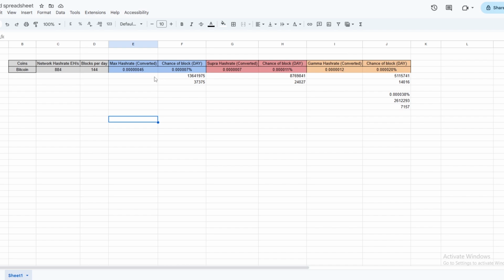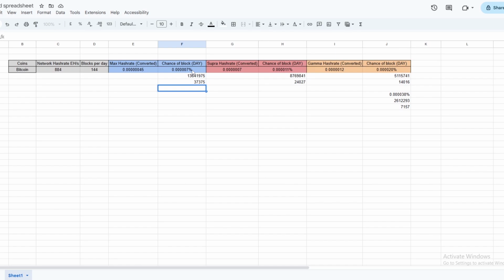We can then do a calculation which takes the hash rate of your miner and then divides it by how much it's worth in the network, times by the amount of blocks per day. Alternatively, you could just do that first calculation where you figure out the amount of network hash rate that your miner has, and that would give you the chance per block. But here we're looking at chances per day. So we're timesing it by 144. You can kind of see that in this calculation here. So you have our hash rate divided by the network hash rate and then times by the blocks per day. And that gives us our percentage of hitting a block per day.